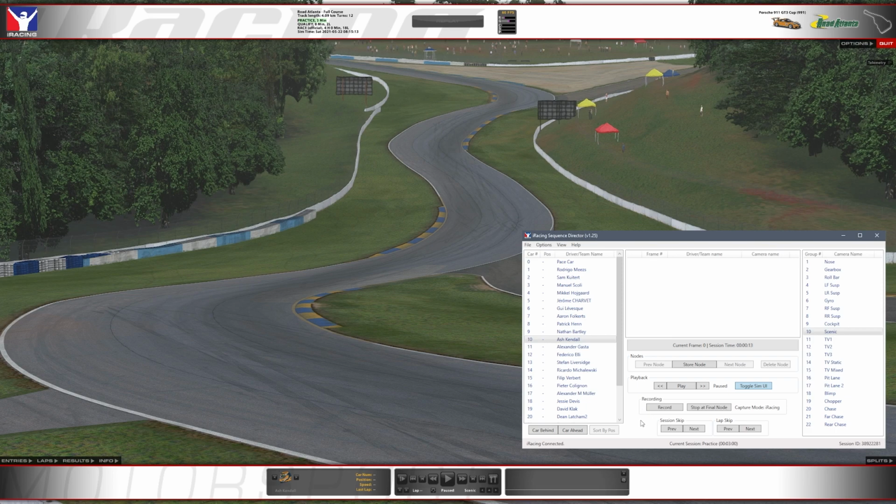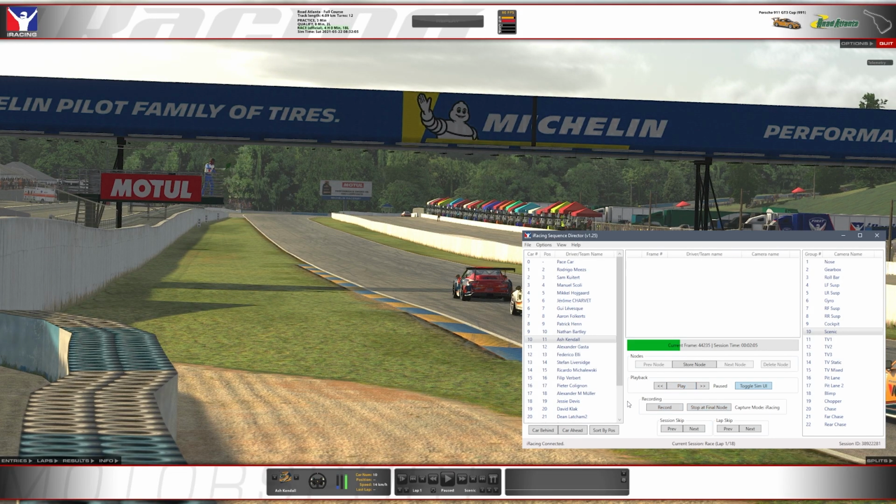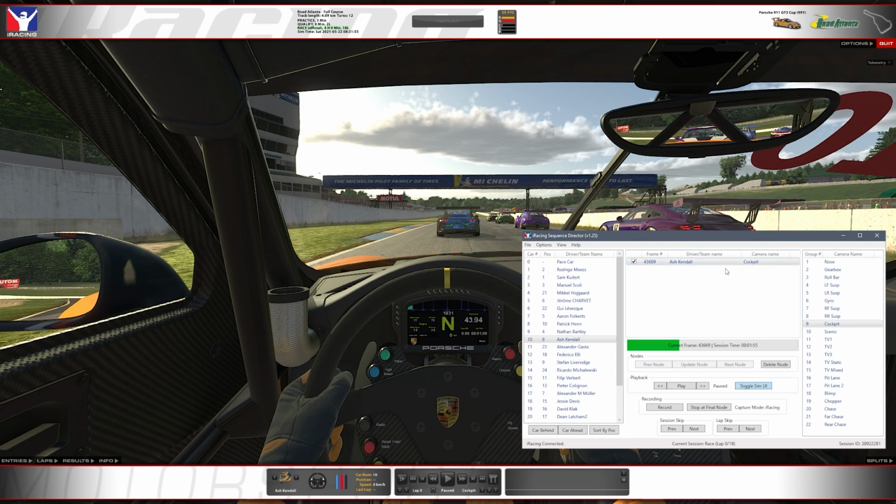Okay, so this is what you'll see when you load up Sequence Director and iRacing for the first time. What I tend to do is skip to the race, and you'll see that it's just as the lights are going green, so I tend to pick a different camera. And now we'll get it to where I'm just about to select a gear, and then pick a different camera. And usually what I do is I make this first node so that I've got a point where the replay starts. So if I'm recording, I can just click on this node and I'll always be put at the start of the replay. And obviously if I want to preview it as well, I can just click this and jump back.